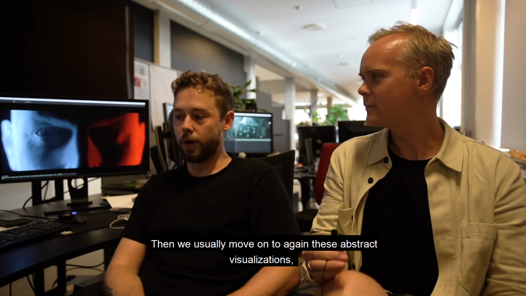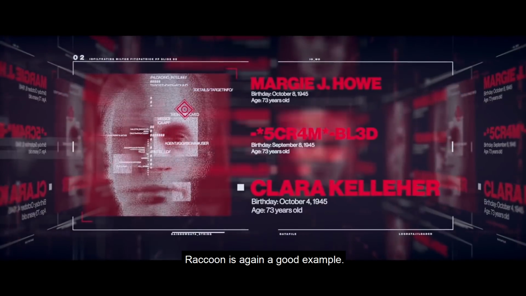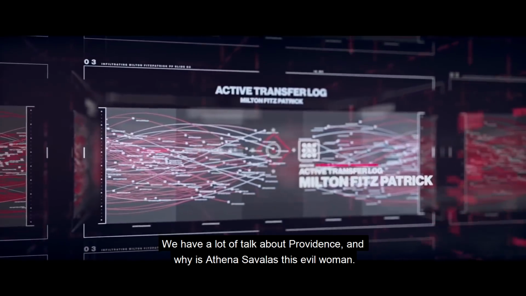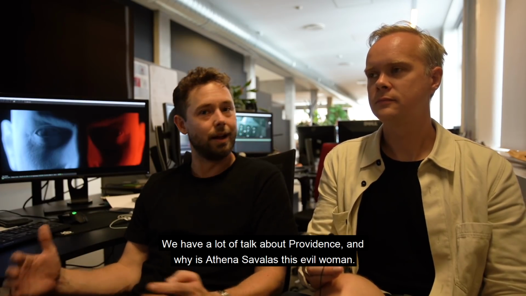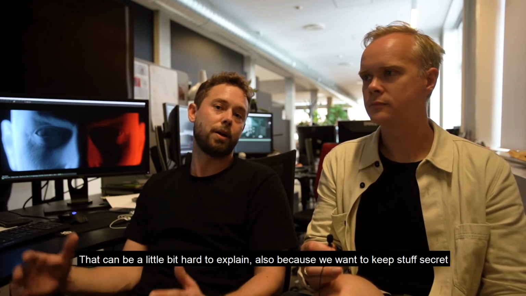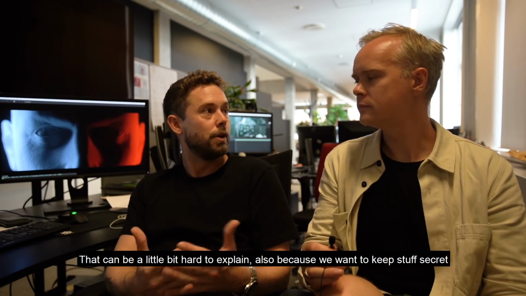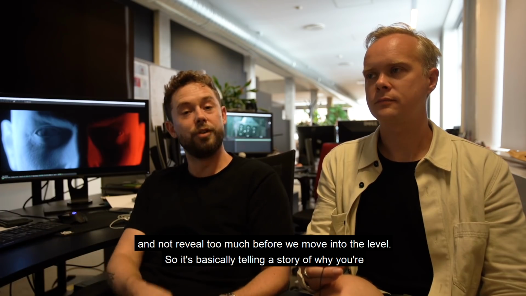Yeah, and then we usually move on to, again, these abstract visualizations. Yeah. Raccoon is, again, a good example. We have a lot of talk about, like, providence and why is Athena Savalas this evil woman, that can be a little bit hard to explain within the level. Also because we want to keep stuff secret and not reveal too much before we move into the level.